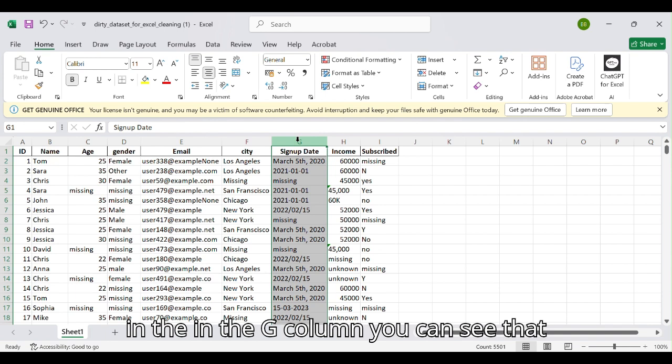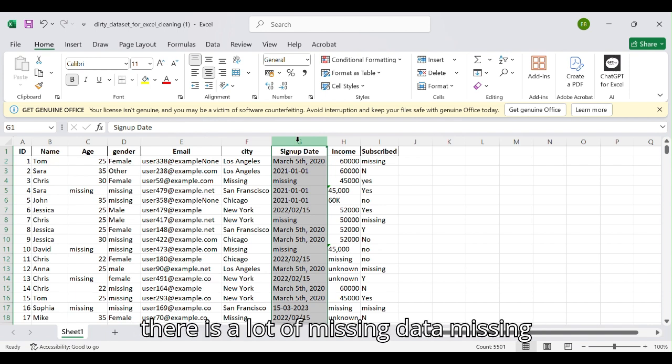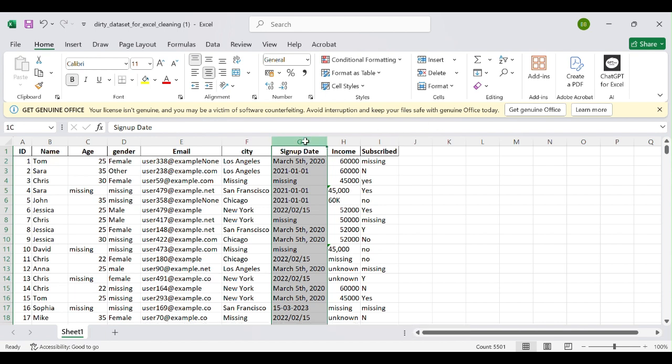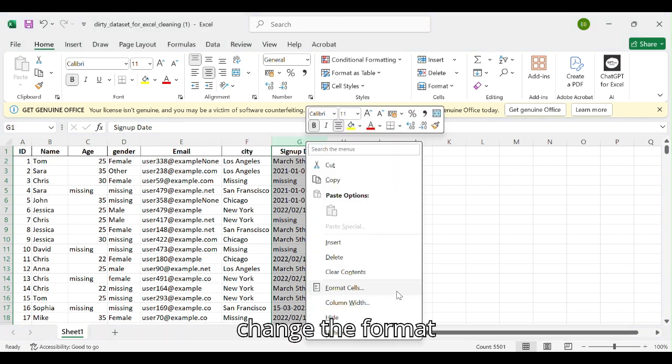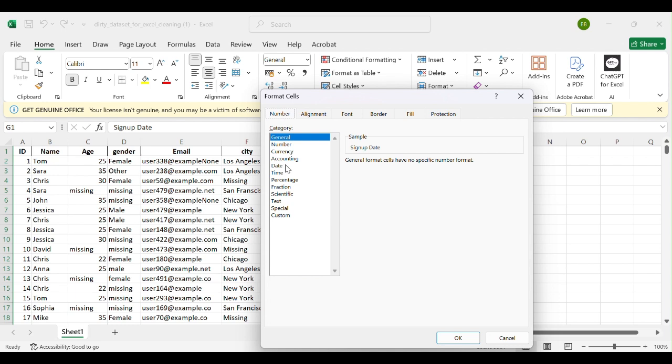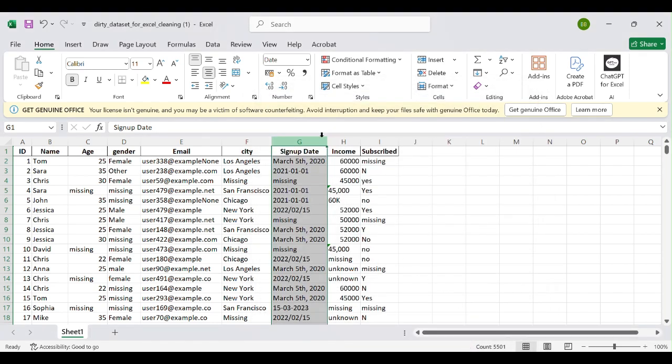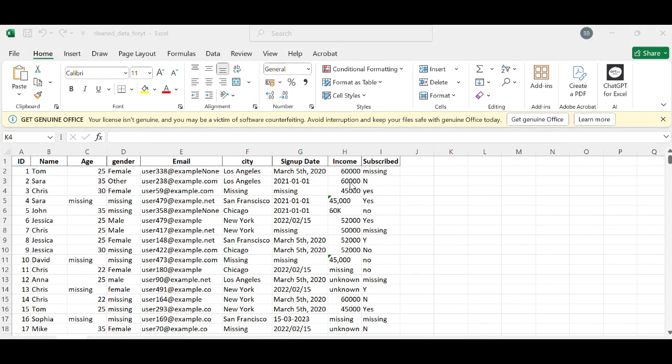In the G column, you can see that there is a lot of missing data and it is not in the right format. We have to change the format because the data in this G column was inconsistent and changing every time.